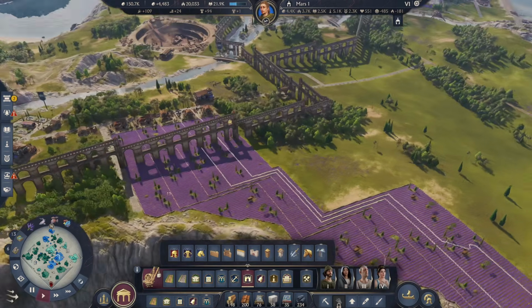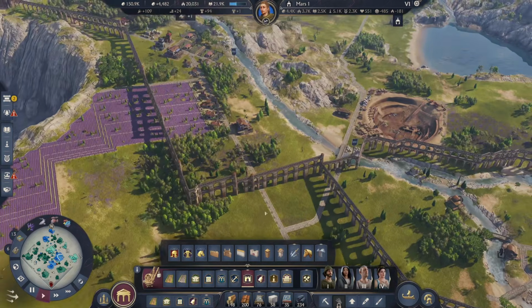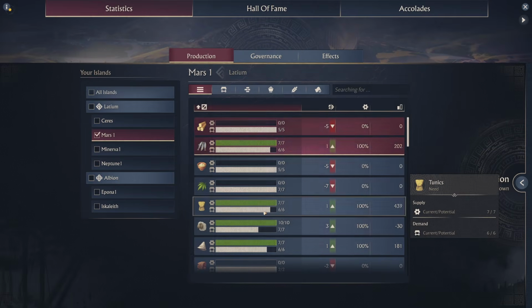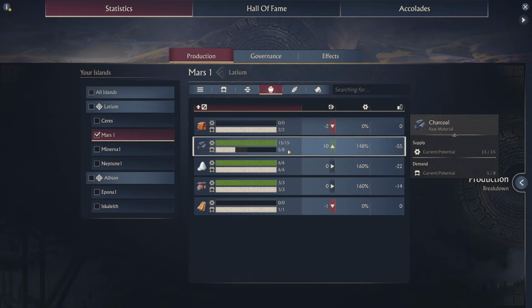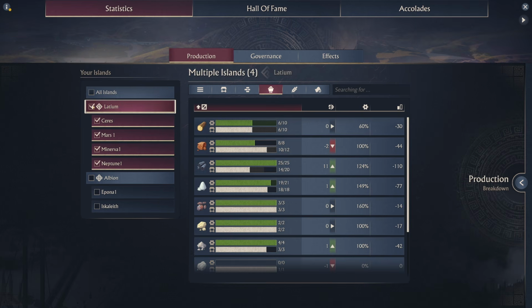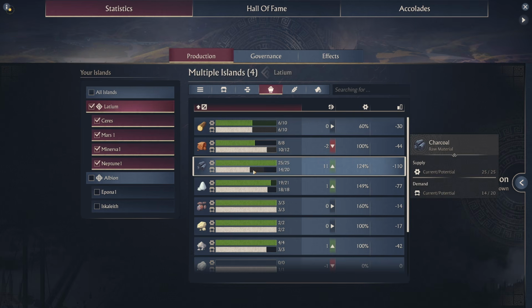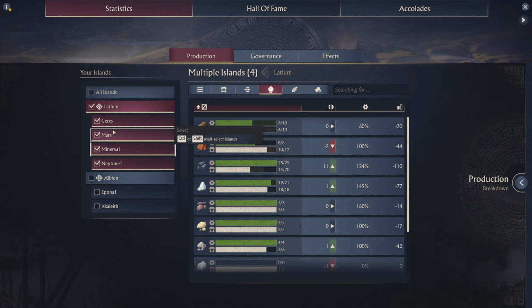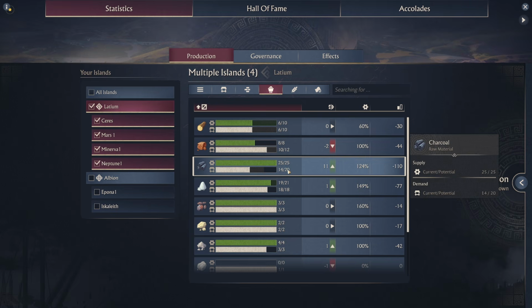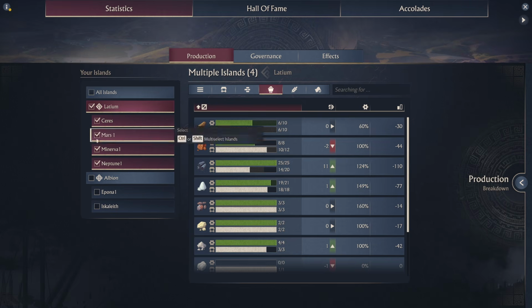Go directly to the Mars island over here, hit the productivity window, check under raw resources and see the amount of charcoal you are producing. Check all of the islands, see that you're needing 20 charcoal for all of the islands to satisfy their production needs. Okay, we need to produce at minimum 20 charcoal in Mars.